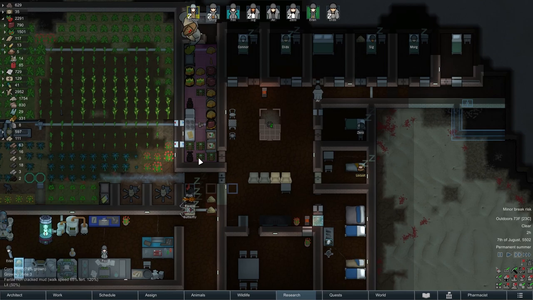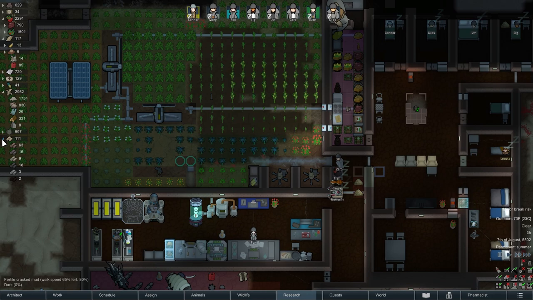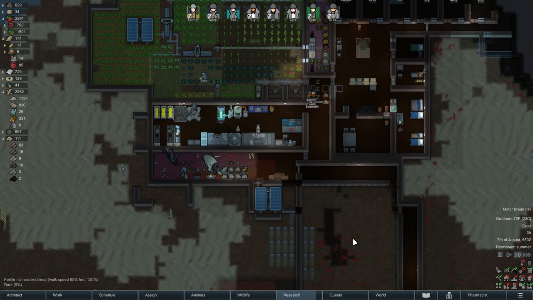I do want to make some more smoke leaf, so we're just going to go ahead and throw some in there. Any particular reason why? No. I just have a lot of it. I have almost 600 smoke leaf sitting around. So, yeah, that's rather a lot of smoke leaf.